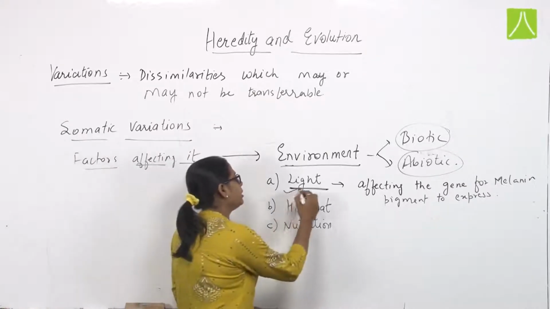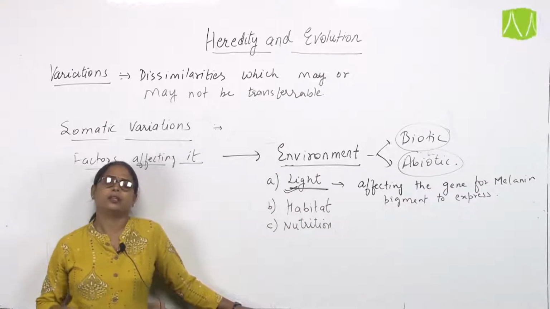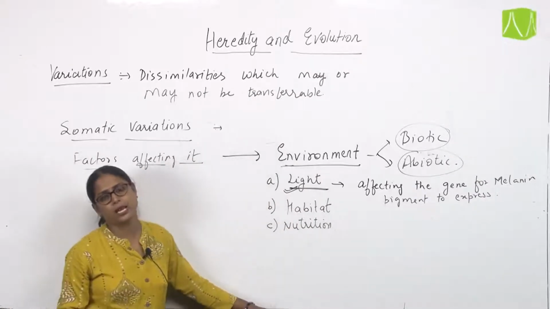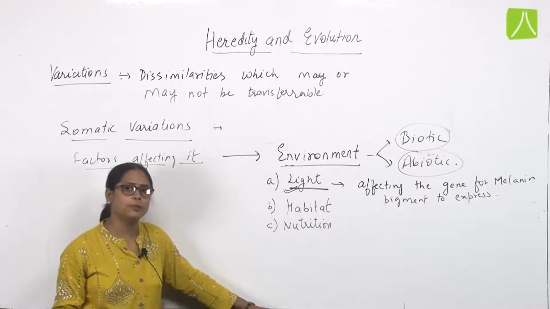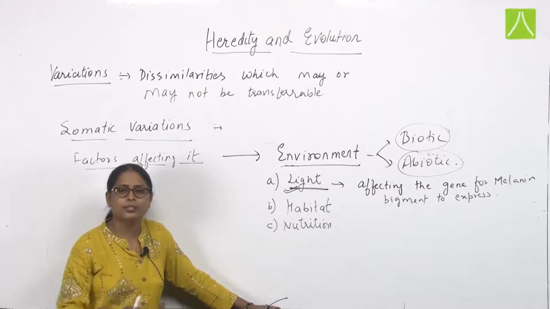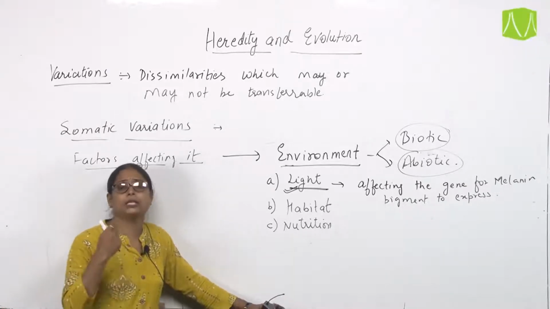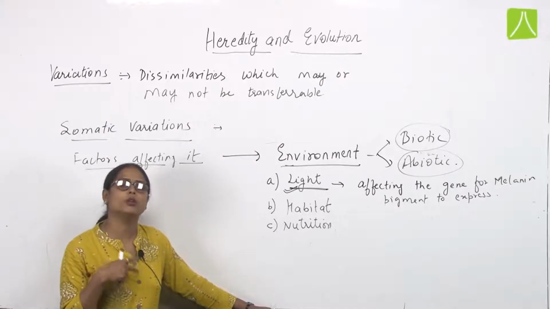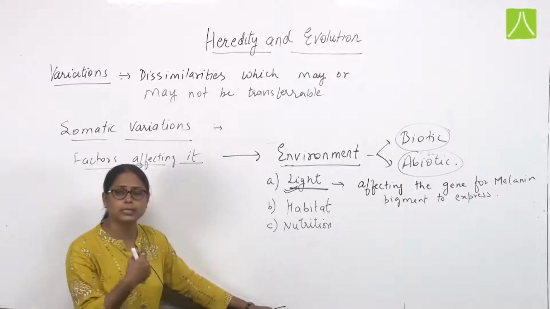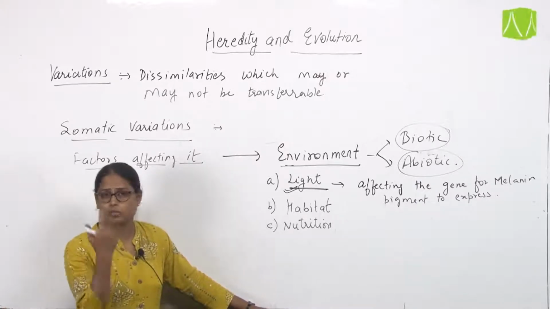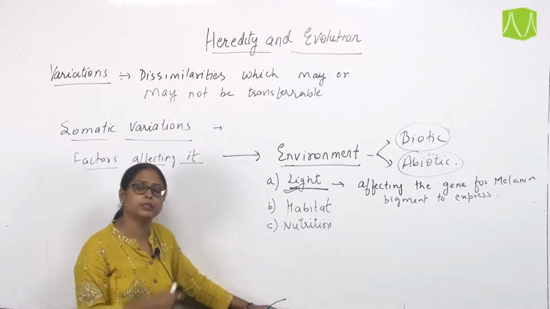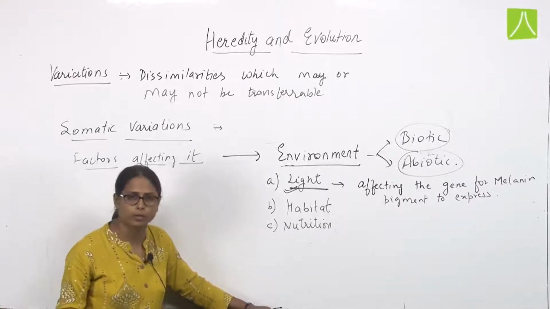Fine. So in this manner, the variation is there: in a few people, in a few organisms, the melanin pigment spreads more, and in a few, it does not spread as much. But that variation is not transferable. This secretion of melanin pigment, which is being increased only due to more availability of light with which our skin cells get exposed, is not transferable, because it is present in our somatic cells. The gene which is affected is present in our skin cell, and the skin is a somatic organ.